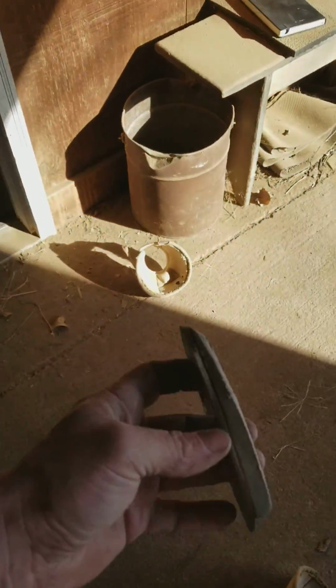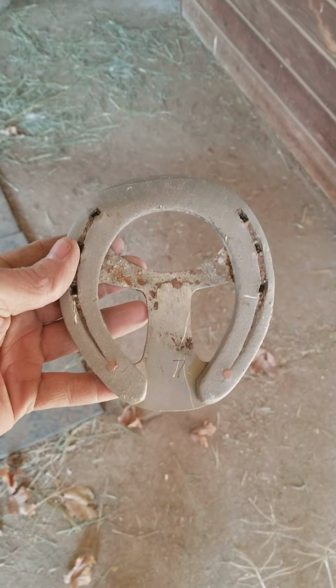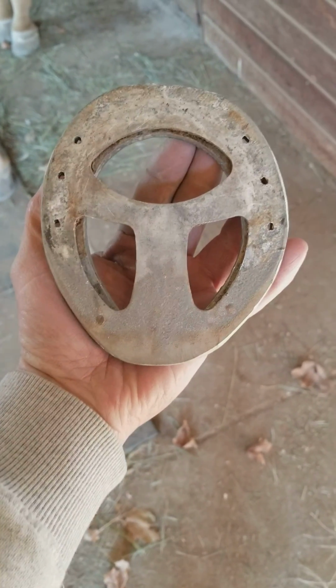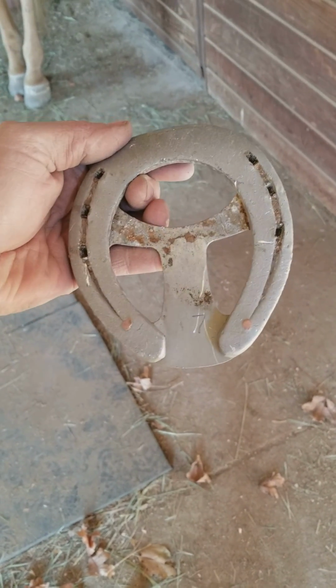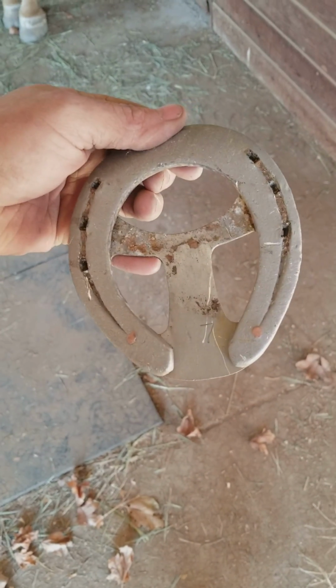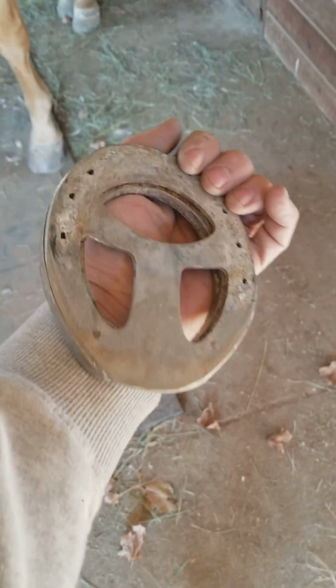But that's it. That's my spider plate video. And when I've got some time and I need to build a new set for this guy, I will record a video on how I put the package together. But really, if you're handy, you can see how the package goes together, right? Fit the shoe, drill a couple of rivets in it, set the shoe, decide what shape you want the back of the bar to be, and drill your nail holes.